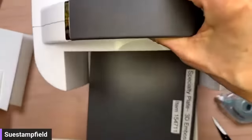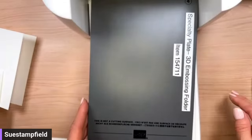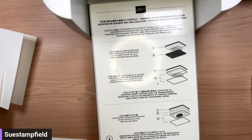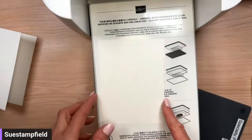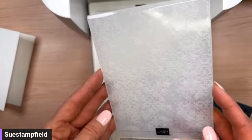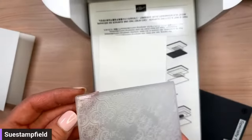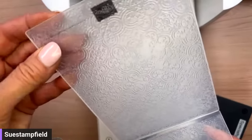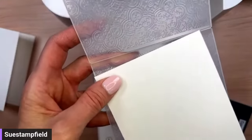I'm going to stamp the sentiment on here and then grab the smallest label die. I almost grabbed the wrong one! Let's bring in the die cutting and embossing machine. But before die cutting let's start with embossing — we have our four by five and a quarter inch piece of cardstock. We're going to use one of my favorite embossing folders: the Distress Tile embossing folder. It's a 3D folder, it is just gorgeous, it's in the annual catalog, and you just can't go wrong with this one.